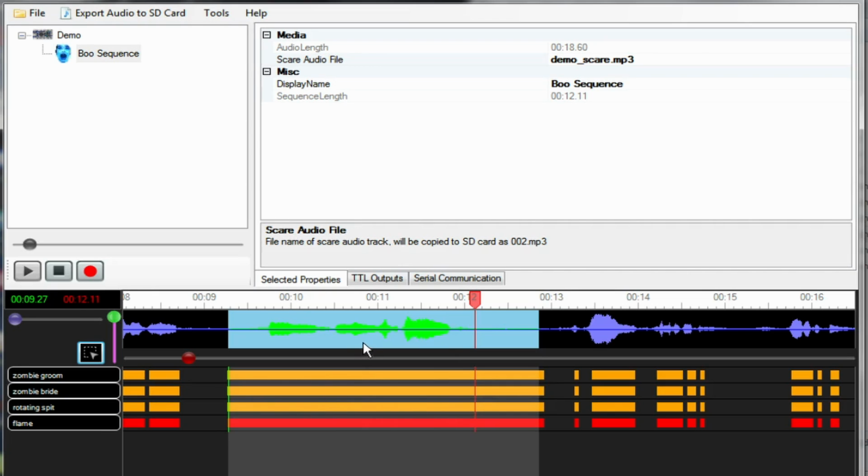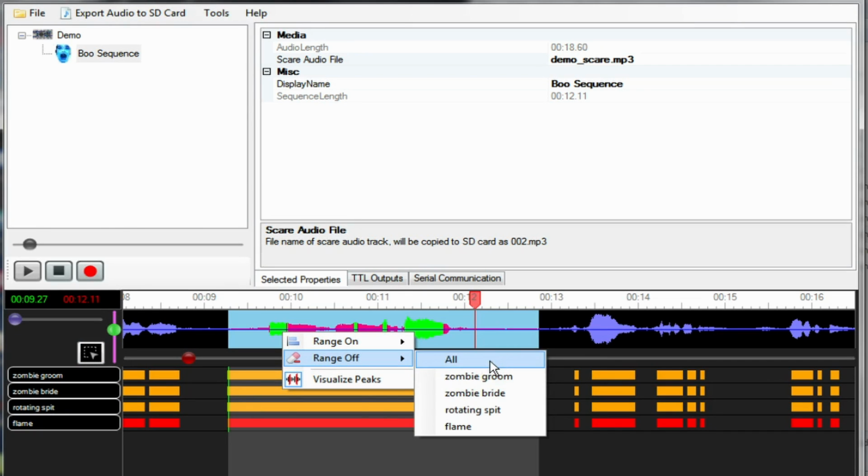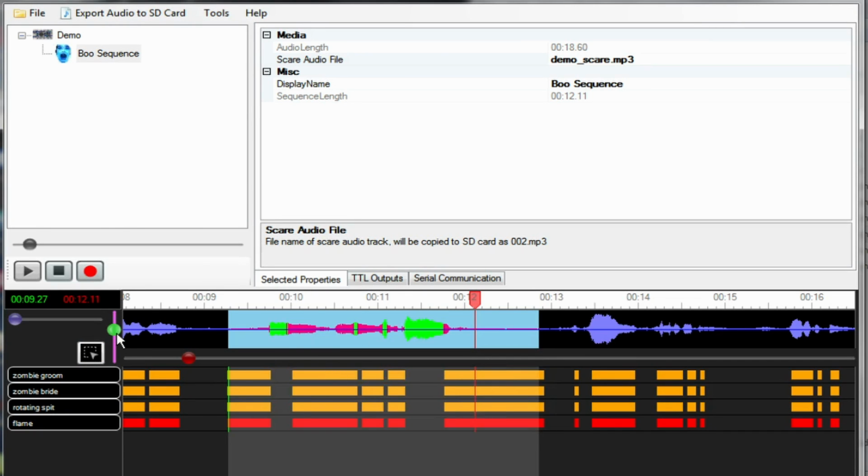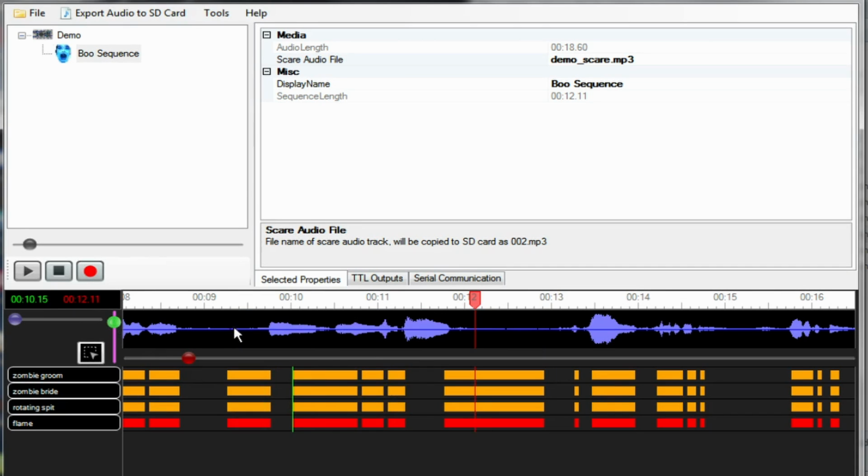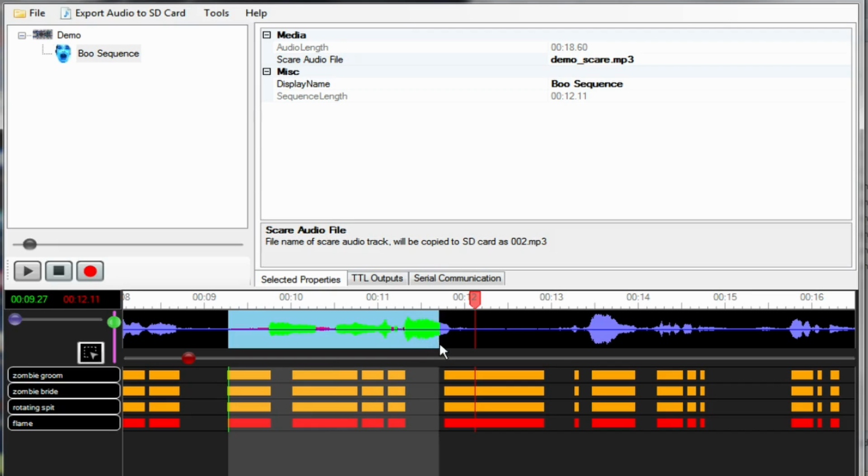So this will save you a ton of time in doing this, and you can determine what you want to have apply to these various things by sliding this up and down. So I can go and turn off on that particular range if I want. I could even do more. But anyway, I think you get the point that this can be used to quickly create a timeline here, or a trigger sequence.